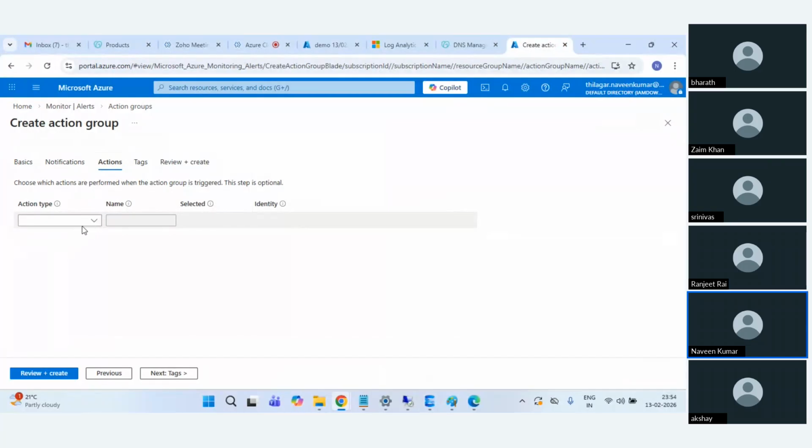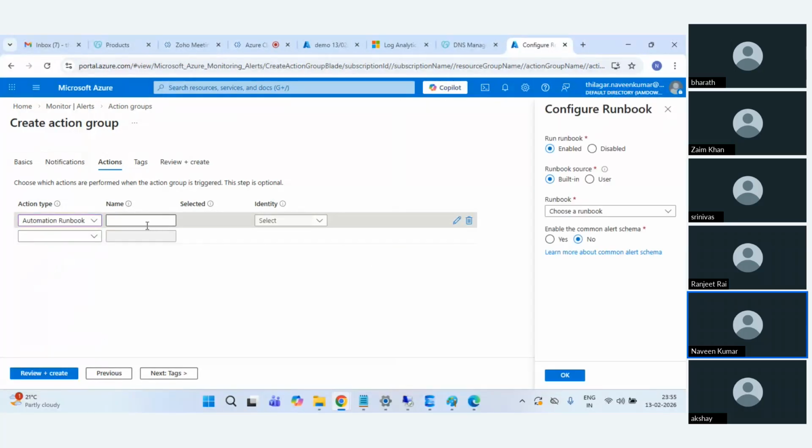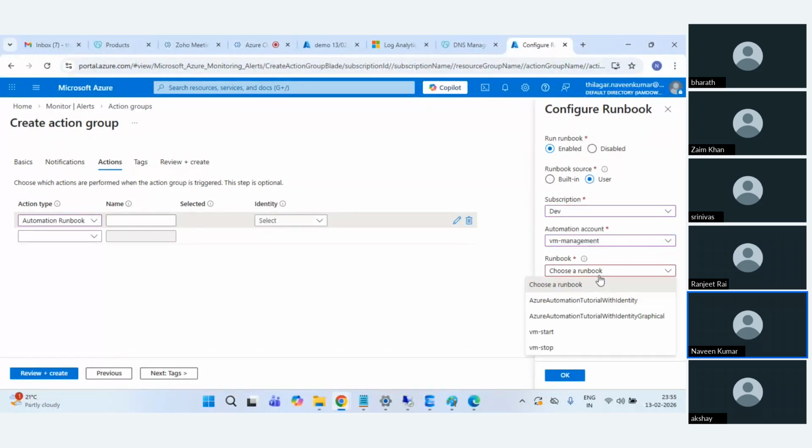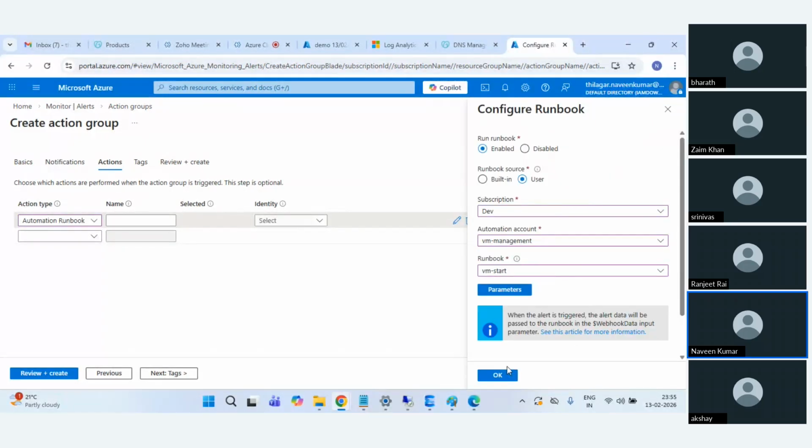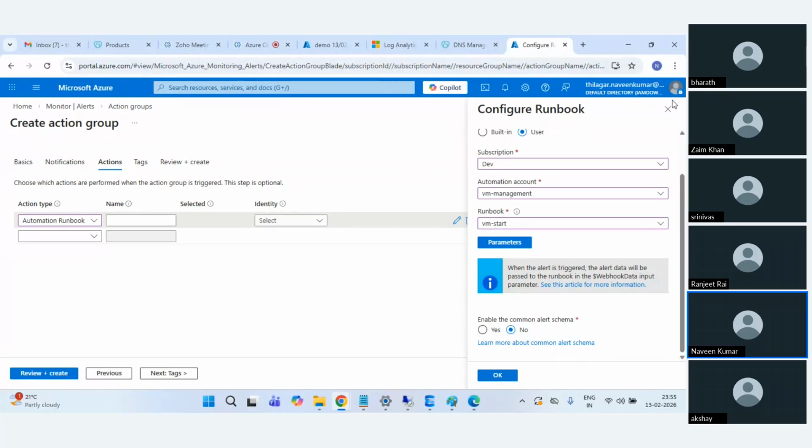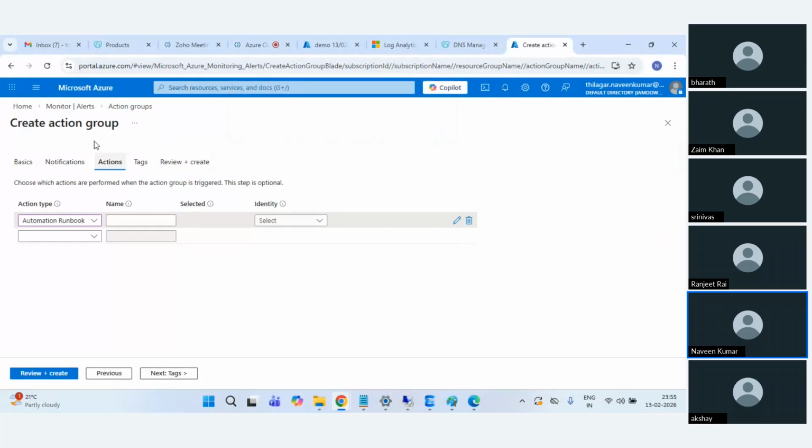The key thing is actions. Under action, you can define what we are going to do. Now you know the use of a runbook, so I can define that it should go and run a specific runbook, and I want to choose a user runbook which I have here. This shows the runbooks we have. If you want to start a VM, I have a script which is going to start it, for example start VM, and I can just click OK, which means whenever this alert gets triggered, it will run.